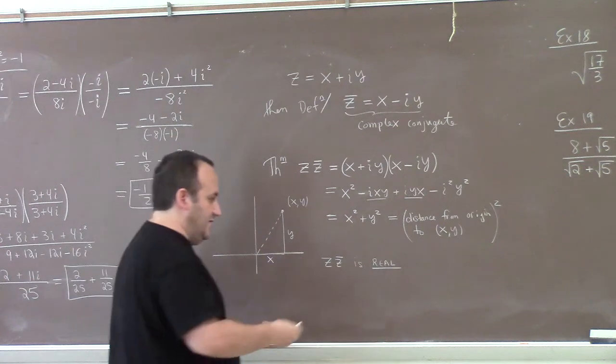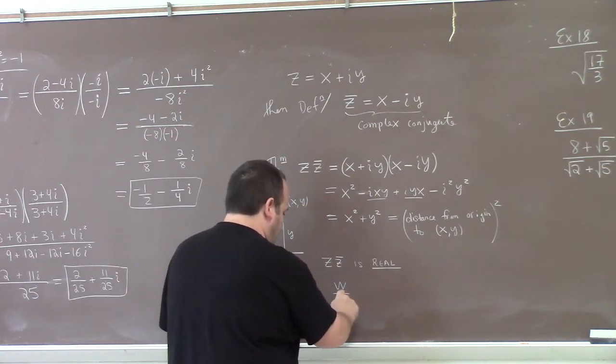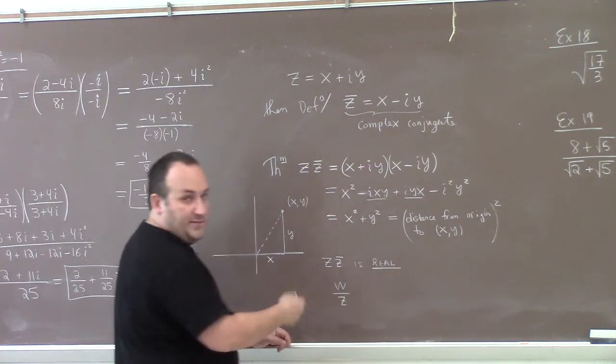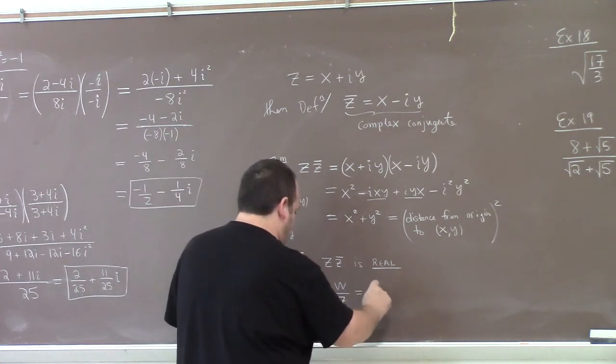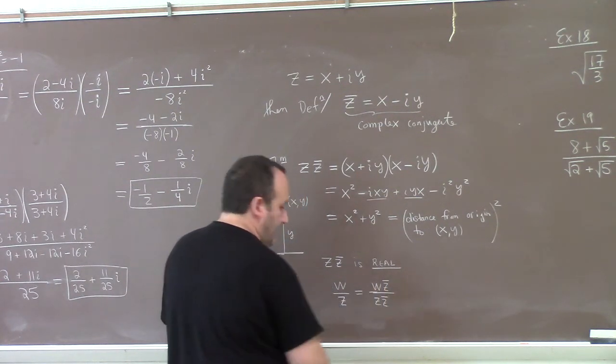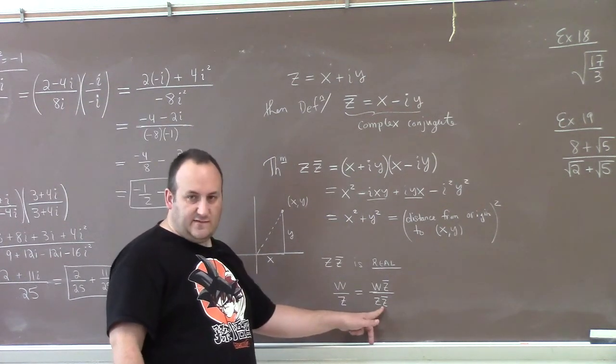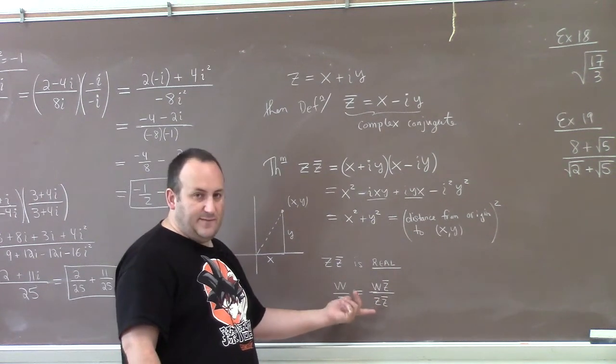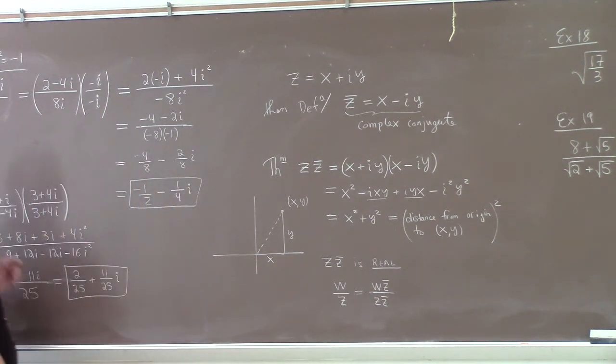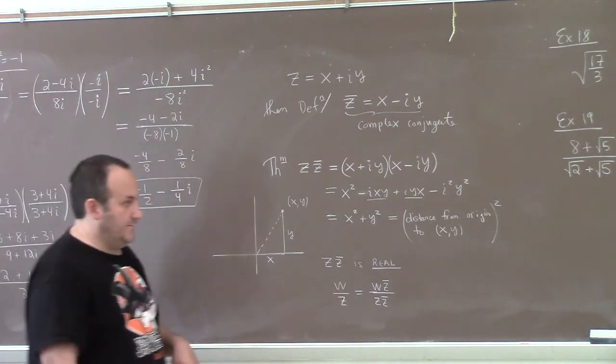And so what that means is if we have something like w over z, where these are both complex numbers, and we look at that as w z bar over z z bar, then we've just rationalized the denominator, because this is x squared plus y squared. So we're just dividing by a real number. We actually saw that in the previous example over here. Notice that x squared plus y squared here is 9 plus 16, which is 25, because 3 minus 4i is actually distance 5 from the origin.